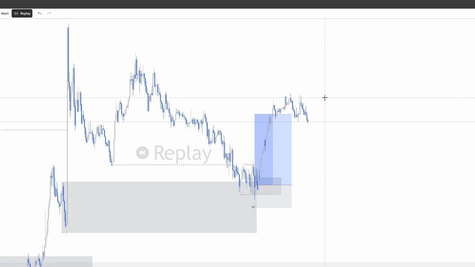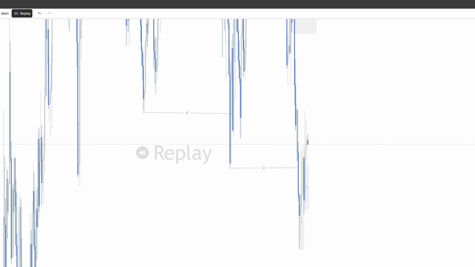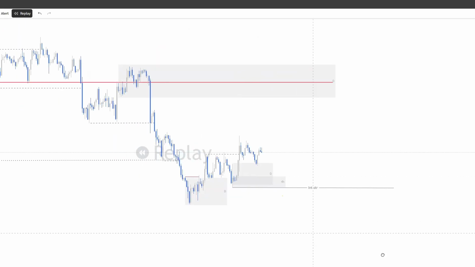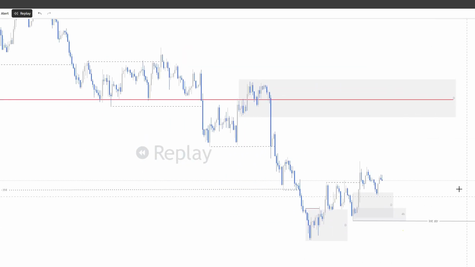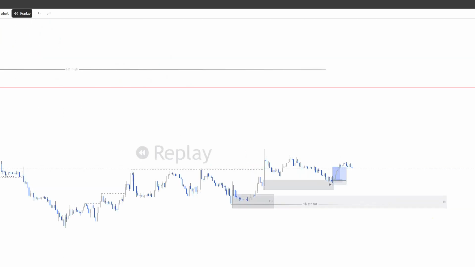I didn't just go in for this trade blindly. I tried to focus on the structure. First of all, I start to look at the daily time frame. What is price doing on the daily time frame? Then I move into the 4-hour time frame. What is price doing in the 4-hour time frame? Then I confirm with the 1 hour, and I do the same on the 30 minutes.